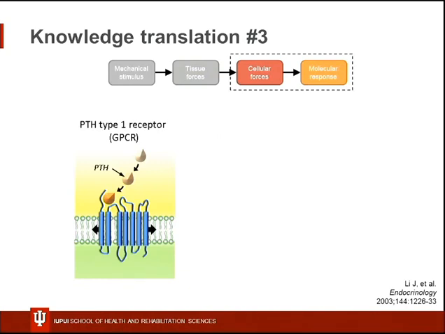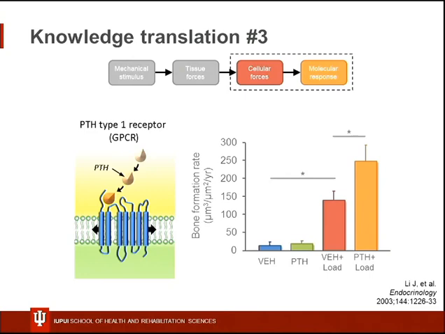What about at the other end of things, the cellular forces to a molecular response? Well, the PTH receptor, or parathyroid hormone receptor, is the receptor for parathyroid hormone. And parathyroid hormone is an anabolic agent for bone. We also know that this receptor is mechanosensitive. So if you co-introduce PTH and mechanical loading, are there beneficial effects or is there synergy between the two? Right? So does PTH sensitize this receptor to mechanical stimuli or vice versa? If you mechanically load this cell, does that enhance the PTH effect?